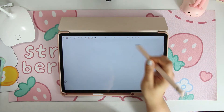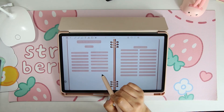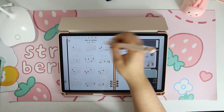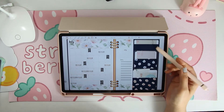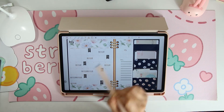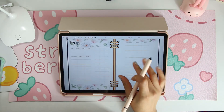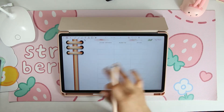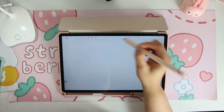Now for the trackers — this is where it gets interesting. You have a few different ways you can do this. In my planner, I'm already in July. In my trackers for July, I already have my budget set up here. I took a plain month view from the month view templates and set up a month view to go ahead and start tracking my bills. I haven't written any in because I knew I would be filming and didn't want to show personal information, but I have that there. Then I have my budget worksheet that comes with the planner where I can write my incomes, fixed expenses, debt, savings, other expenses, and then total that up. So just using the month, I'll be able to fill out this worksheet and use that as a tracker.